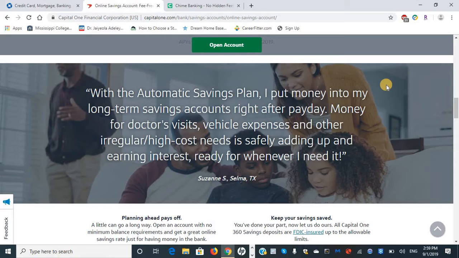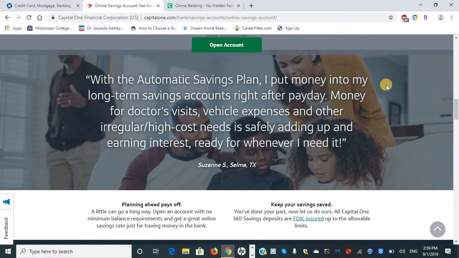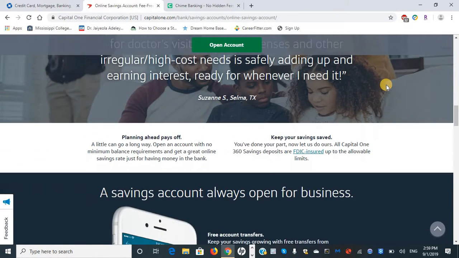At the end of the day, it's letting people know that right after payday, a lot of times people love savings accounts. It's good for emergency funds, good for any type of money to save, because you never know what may come up. You never know with vehicles, doctor visits, high-cost needs, any type of need where you're going to need money. It's perfect for saving and being prepared, having this little nest egg for situations that involve money.